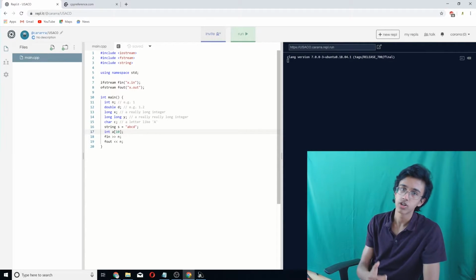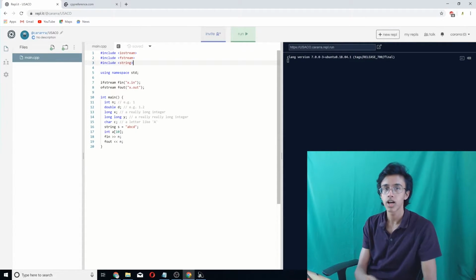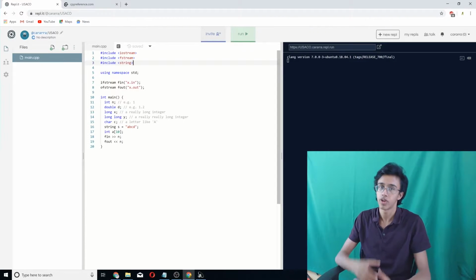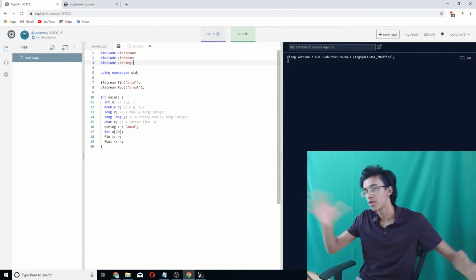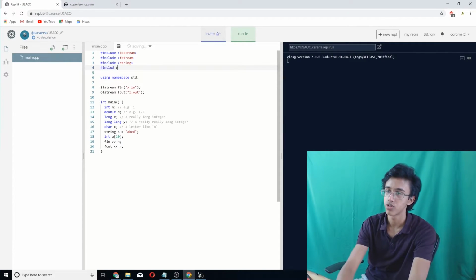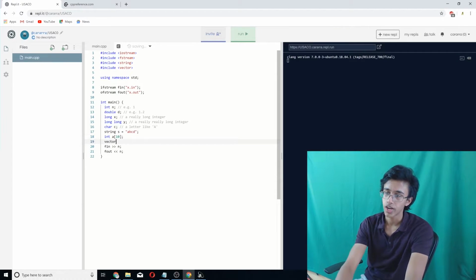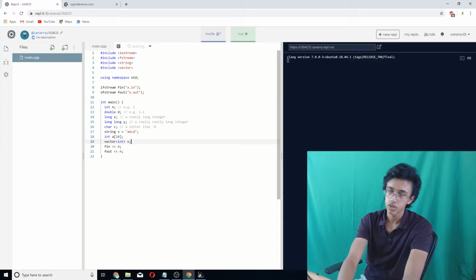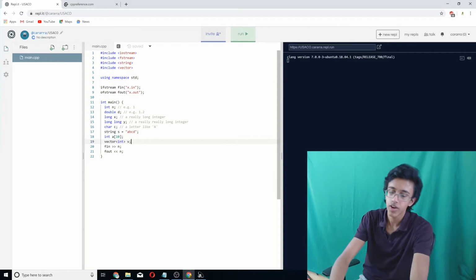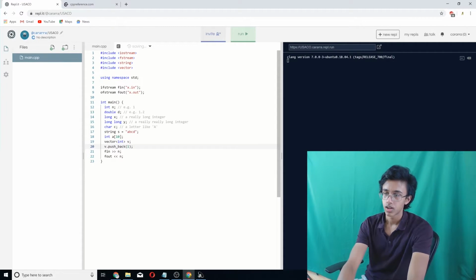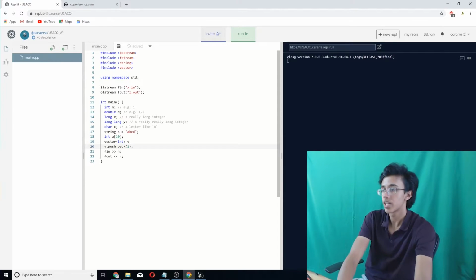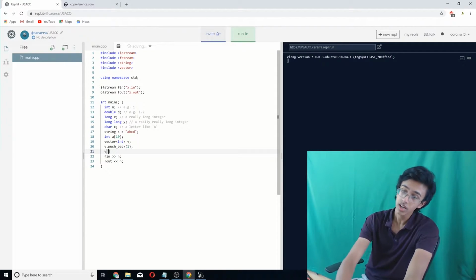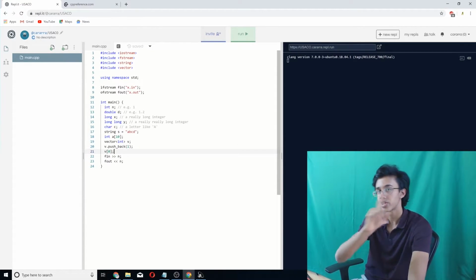And then vectors, you gotta include vector. It's basically a list with variable size. Array is fixed size, vectors are variable size. So you do hashtag include vector, and then over here you just do vector, and then in brackets you put the type that you want. Let's say we want integers, and then we do v. And then if you want to add something to your vector, you just do v.push_back. And then getting something from a vector is just as simple as getting stuff from an array. v[0] gives you the first element.